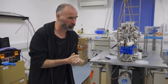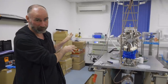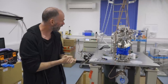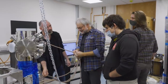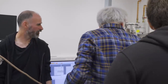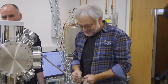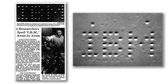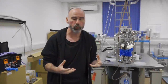It's just wonderful. The other great thing about it is we're standing back and watching the guy who's like a master magician in terms of assembling this, a guy called Thomas Berghaus. Thomas did his PhD right at the start, at the origin of STM, and the group he was in was one of the groups that was quickest to follow on from the IBM invention of the scanning tunneling microscope and pick up that technology and build their own STM.